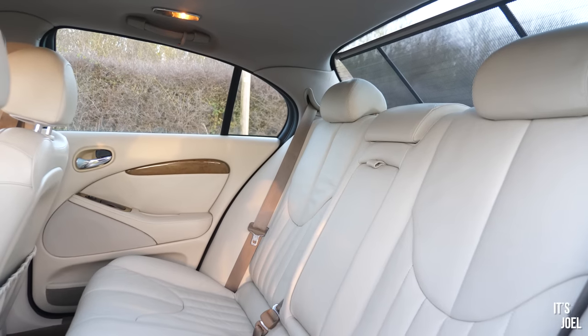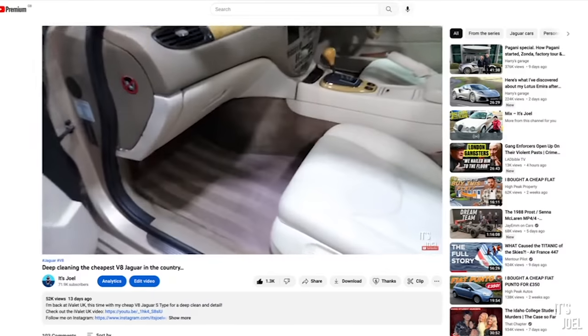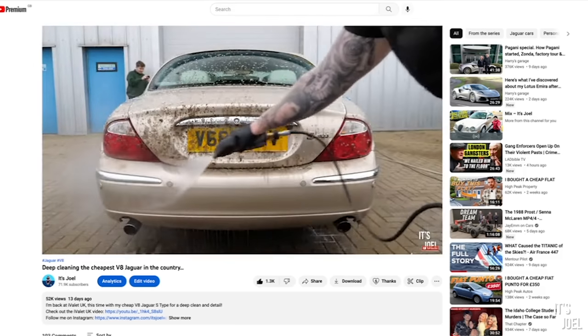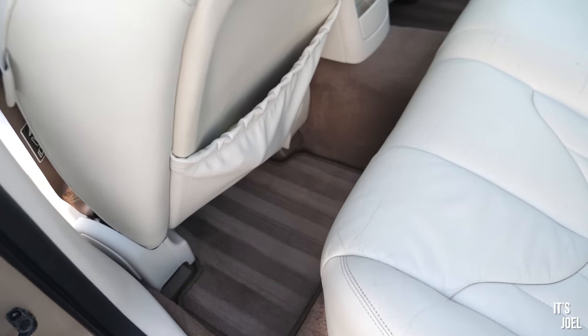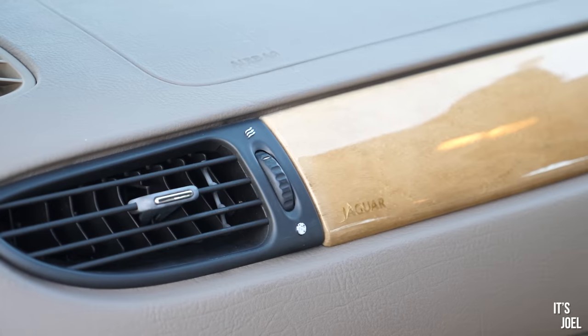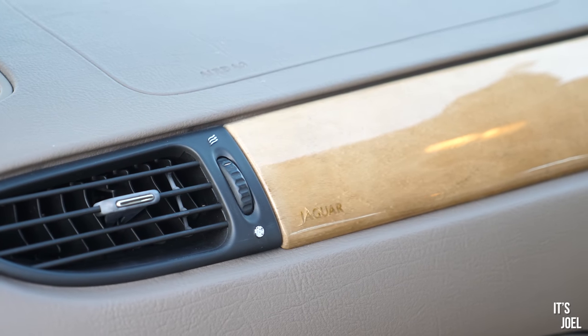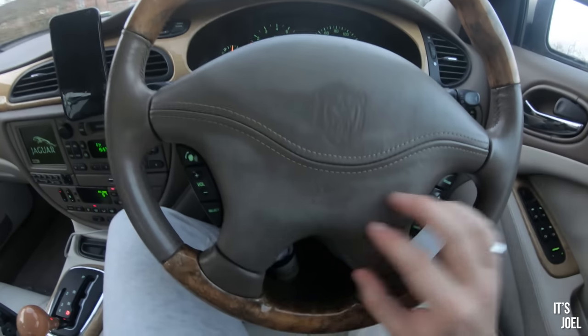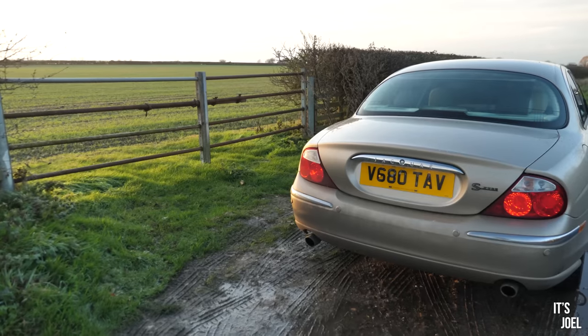Since the iValet guys did the full detail on this car — go click up here to watch that video if you haven't — they basically turned it back into what it was when it left the factory. The rear seats still haven't been sat in since that video, so the carpets and the back look pristine. I might have a go at getting some leather dye for the steering wheel to find a colour match. Otherwise I just need to sort out that rear number plate, and then there are a few bigger adventures planned.